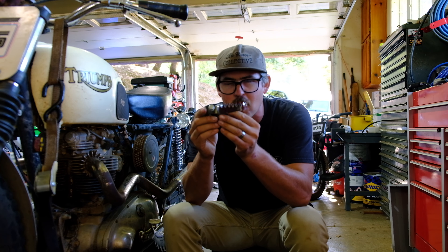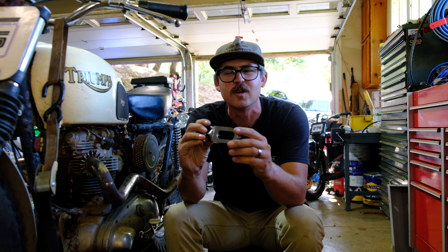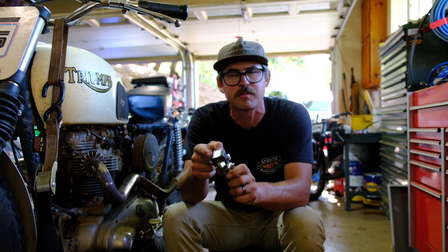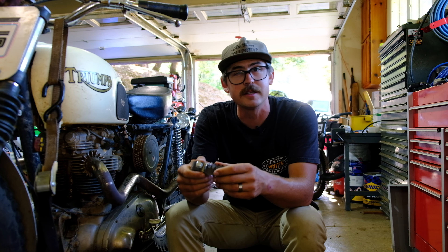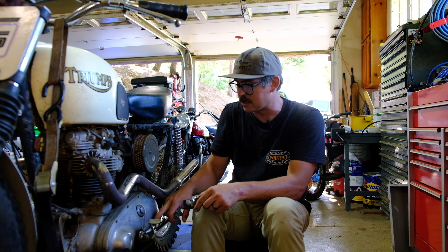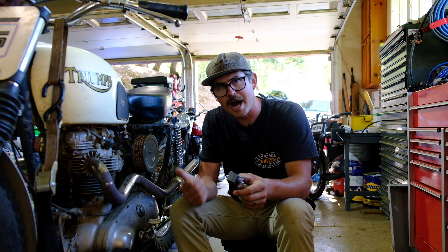This is a little more modern peg — as you can see it's got these jagged teeth, wonderful construction, and it's plated to prevent rust. This is a weld-on style, so it's got a mild steel bracket that you can weld onto whatever you need. On some bikes it goes right to the frame; on this bike it'll attach to a little arm connected to a rod that goes through the primary case.